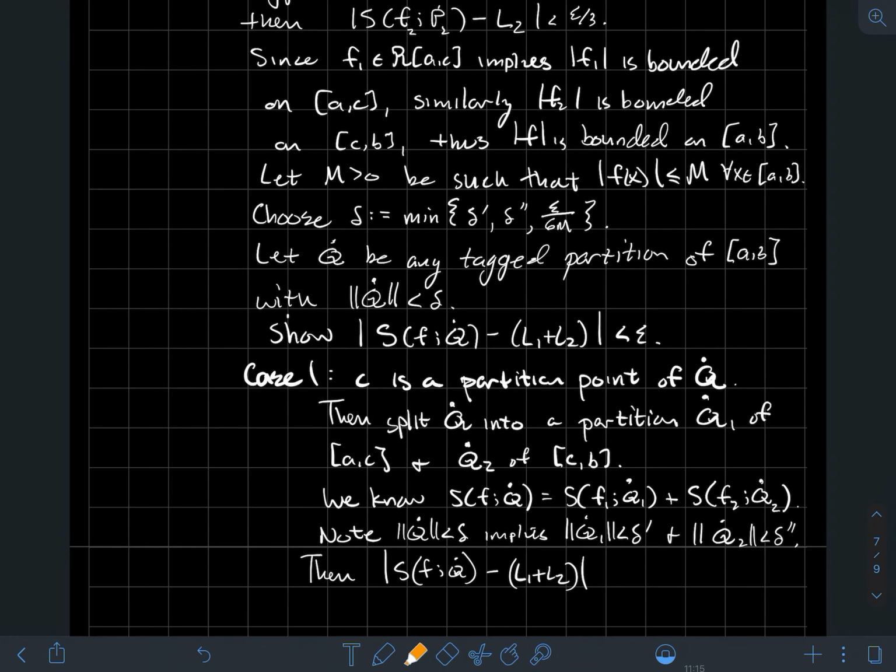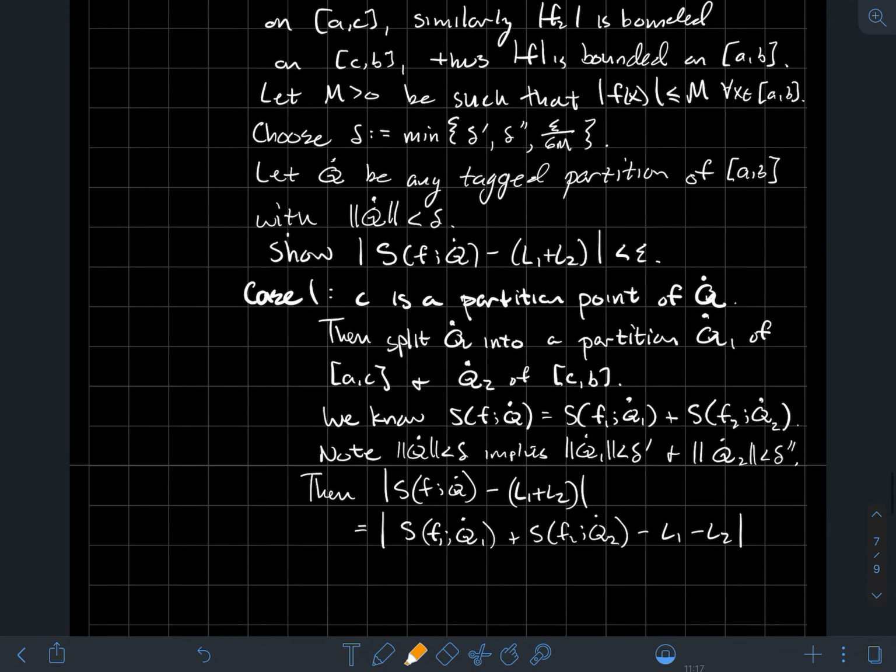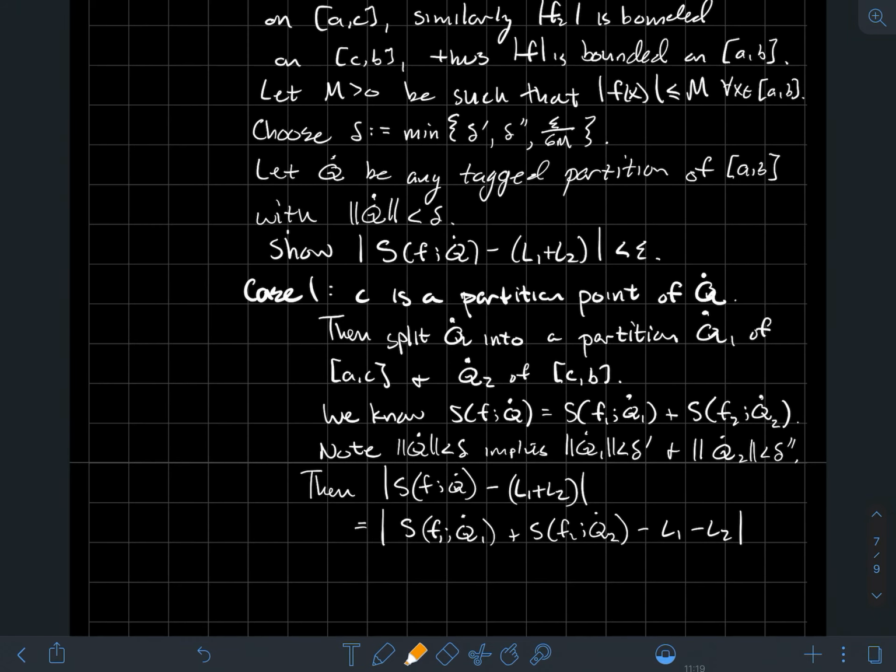And so what can we say about the Riemann sum of f in this case? Well, what I could do is a little trick where I'm just going to apply the triangle inequality. So the Riemann sum of f is equal to the sum of these two, and that is me utilizing this inequality right here. So that's all I've done in that line. And in the next line, I think you probably see, I'm going to use the triangle inequality to group some things that go together very well.